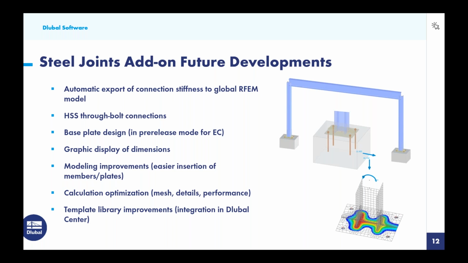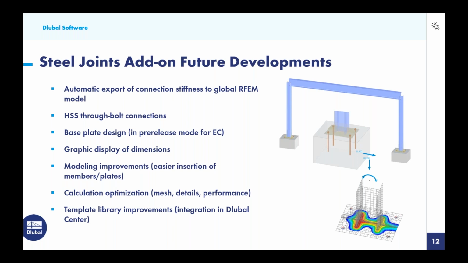But we're also working on AISC HSS through bolt connections, as well as AISC base plate design. So we're just about ready to release this for Eurocode for base plate design, again, including FEA with our concrete block. Everything will be carried out just like what you've seen in today's example for base plates. So therefore, after we release the Eurocode, the AISC will be soon to follow.